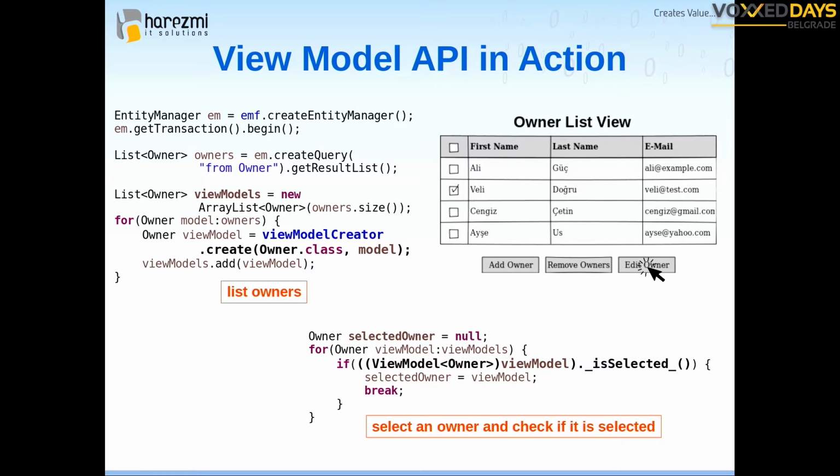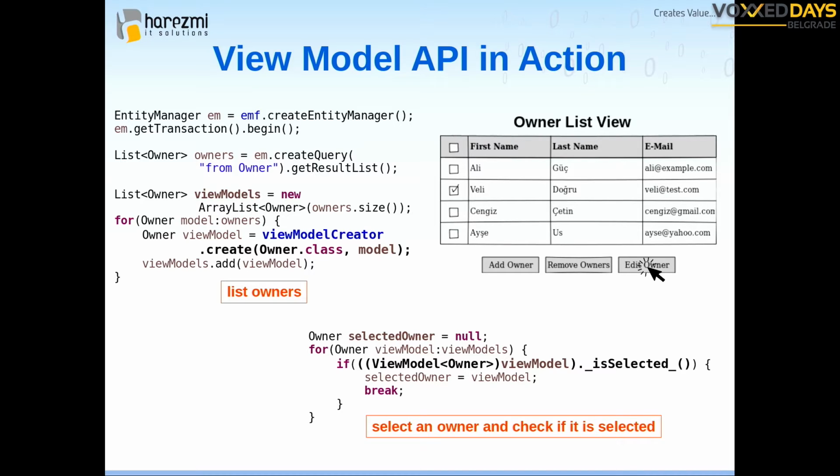In the end, let me show you how our API is used in action. Here I put some code snippets just to focus on how our API is used.